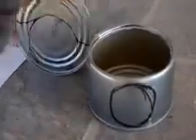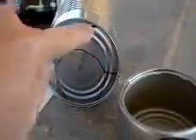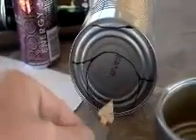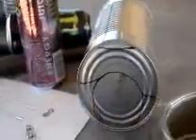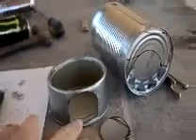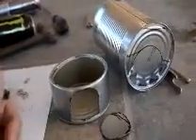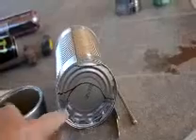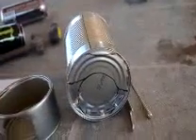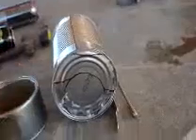What you're going to do is place your juice can on the bottom and draw a circle, then put a couple of wings on it here and here — this is the part of the can we're going to cut out. Before we do that, use the church key to cut about four or five holes here; this will give us increased air intake to help with the chimney effect. We've cut out the little door-shaped area, which allows the wood to lie flat. It's more efficient if you load from the bottom, although you can drop wood from the top. We've also used the can opener to cut along here, and we'll use the tin snips and utility knife to finish cutting out the rest.